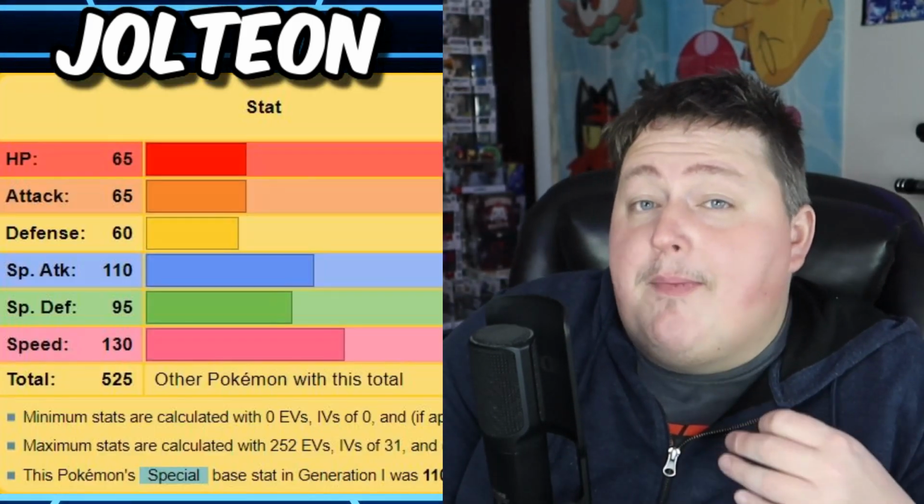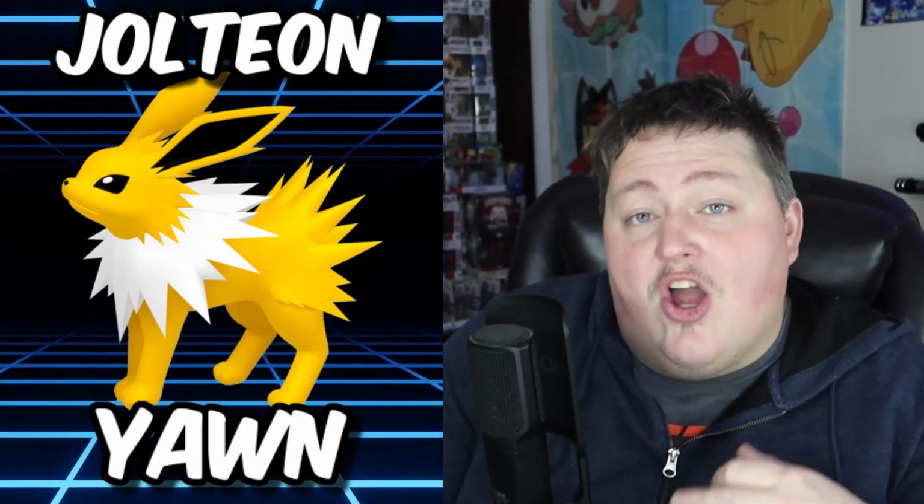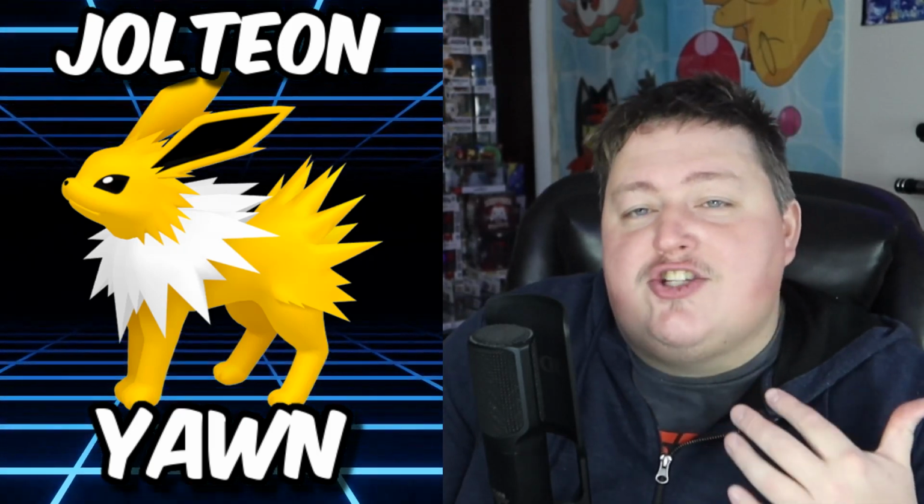Now, admittedly, it does have a pretty poor attack stat, but it does have access to False Swipe, and it also has access to Thunder Wave and Yawn. I do really like that it has two different options for statusing a Pokemon. Again, just because you don't want to be stuck with one and not the other, just in case you have a Pokemon that can't be put to sleep or paralyzed.